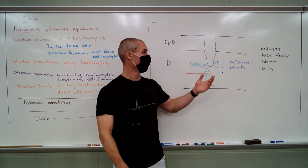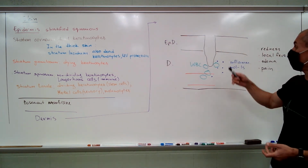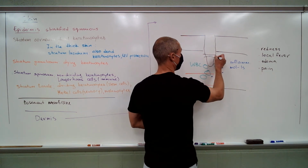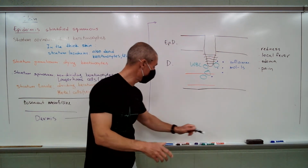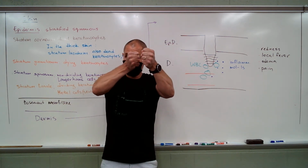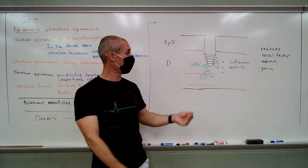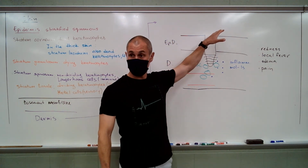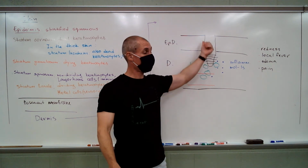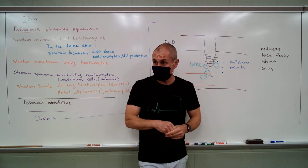It works perfectly. Now cells under the inflammatory stimuli start to produce various growth factors, and all of this forces fibroblasts to start patching the wound. Collagen fibers are produced, matrix is produced, like the whole thing is produced. And collagen fibers, they pull the ends of the wound together. Does that make sense? Once the connective tissue is restored and basement membrane is restored, then epithelium has something to grow on, and it just fills the gap. And you have real nice, pretty scar tissue. Or maybe not if it was a minor wound.